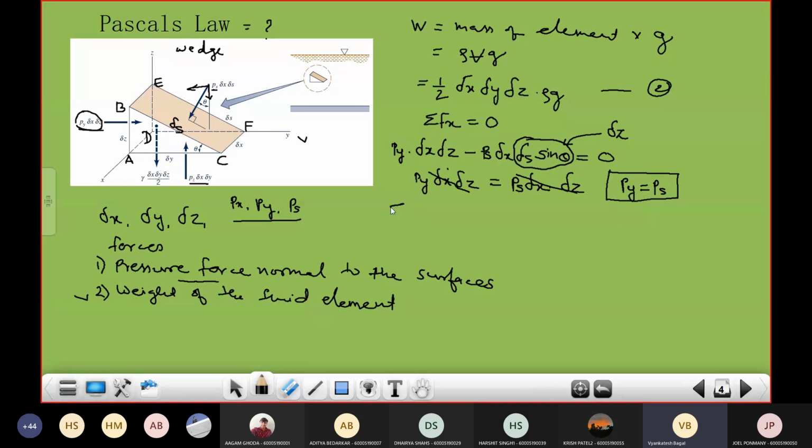So suppose I write summation Fz, which is our vertical direction, this must be equal to 0. Now you tell me what should be the forces I should write. Tell me the terms. So the vertical force, this is positive in positive z direction, vertically upward. So this force is also positive. So I will write Pz delta x delta y. Then the vertical component from this will be in negative z direction. So it will be minus Ps delta x delta s, and should I write cos theta or sin theta?